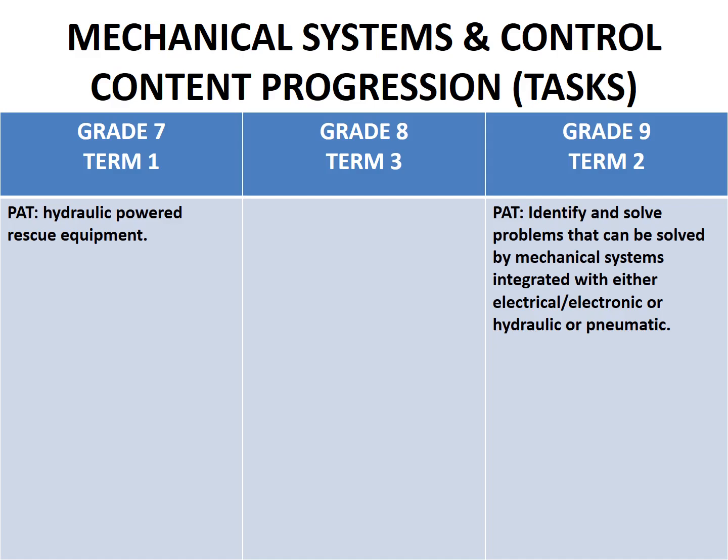I always advise teachers and learners to incorporate hydraulics or pneumatics into mechanical systems, or integrate the two, and leave electronics and electrical systems and control out of the grade 9 PET, because at the time of doing this PET, learners have not yet done electrical systems and electronic systems as they are done in term 3. So it's advisable for learners just to do mechanical systems integrated with hydraulic or pneumatic systems.